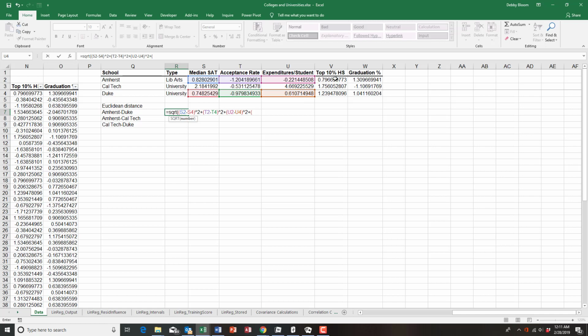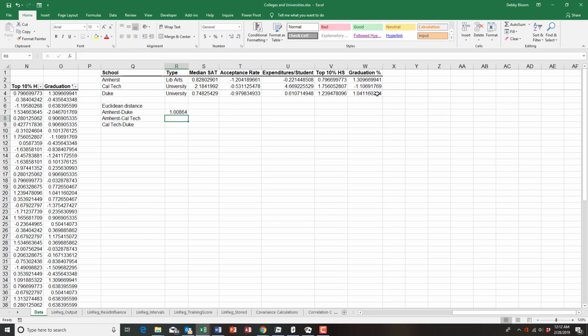the difference between Amherst and Duke's top 10% high school, square that amount, and then add finally the difference between Amherst and Duke's graduation percentage, square that amount, and then close up the square root of the sum of all of the squares.